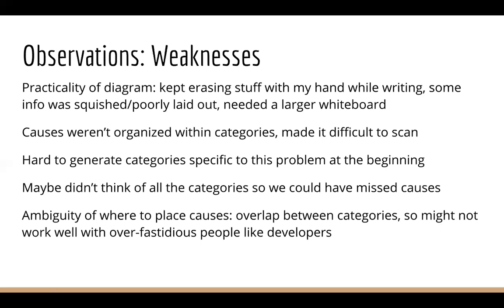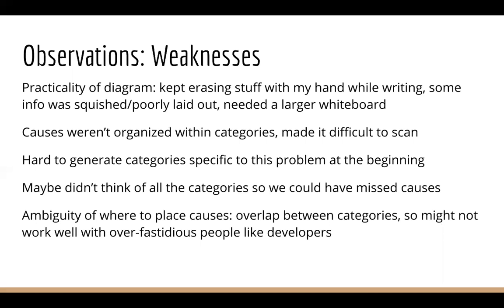The causes weren't organized within the categories. They were all just free-flowing brainstorming ideas, so it made it difficult to scan. It was hard to generate categories specific to this problem at the beginning because it's not a normal standard issue within marketing or something like that. Because it was a very unique topic, I didn't have predefined categories.